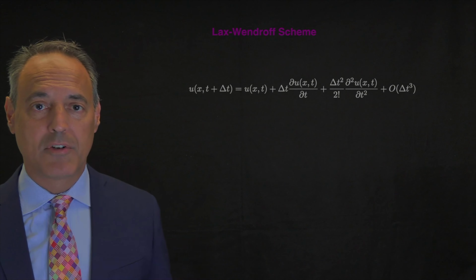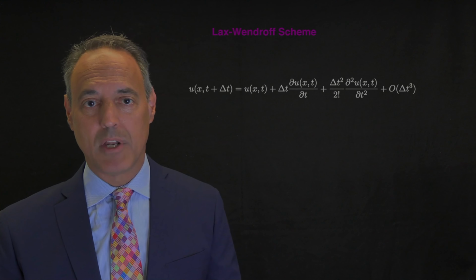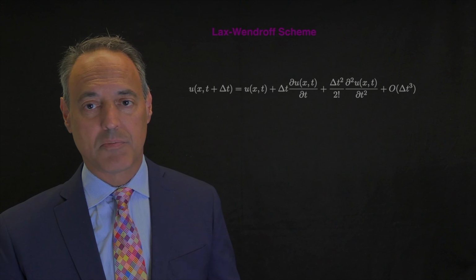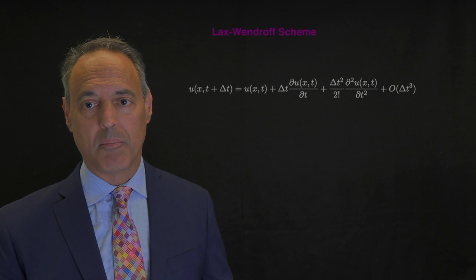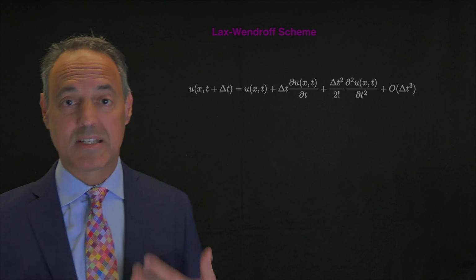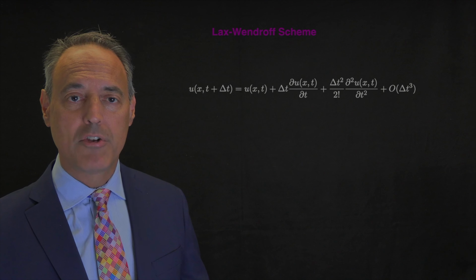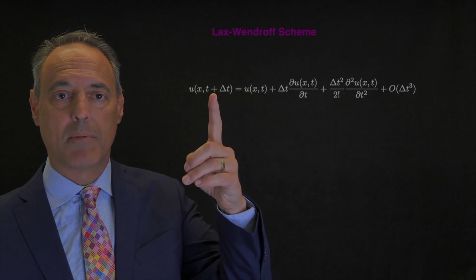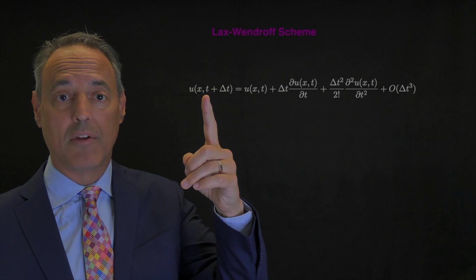Let's come up with a different scheme. This is called the Lax-Wendroff scheme. This is a famous scheme, partly because people really liked its stability properties, and it had a little bit of artificial diffusion in the stepping so that it actually stabilized the scheme. So again, back to the stability properties. But to develop this, I'm just simply going to do a Taylor expansion of u of t around t plus delta t.